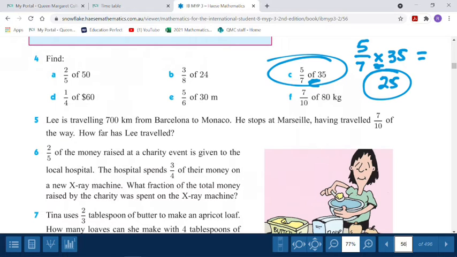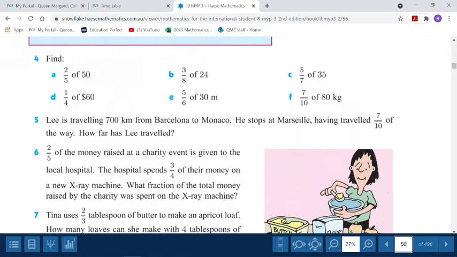Good. All right, let's drop down to some of the applications, because in the applications you're going to have to think a little more about it, because we need to make sure that we're using multiply when we're supposed to and divide. All of the ones in the top concentrated on multiplication, but that's not going to be the case in all of these applications. So let's look at a few of these. You'll get used to being able to see whether your "of" is the number given, or is it some other type of units. So here we go.